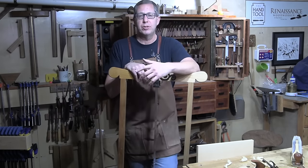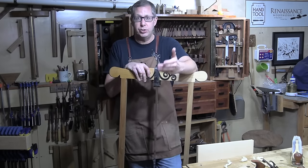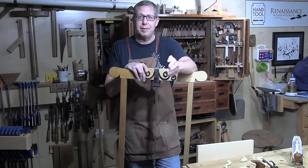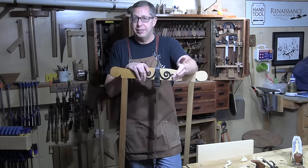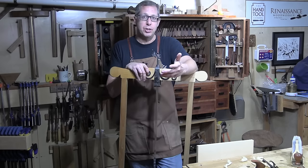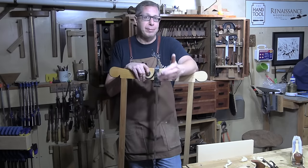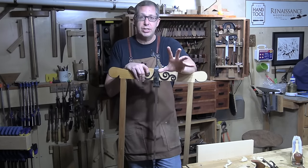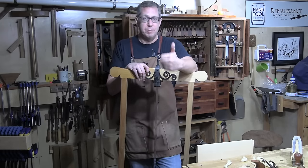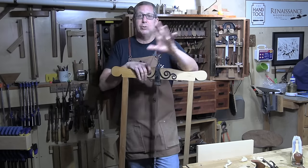Or maybe you prefer to learn in context — like, 'I want to learn mortise and tenons by building a table.' We have projects you can focus on, each one targeting certain skills. Or maybe you already know you want to improve your ability to cut through dovetails — we have individual lessons for sale on dovetails. Or you can get all of it: we have a subscription model, like Netflix or a gym membership, where you pay a recurring monthly or annual amount and get access to hundreds of lessons, thousands of hours of content, semesters, projects, individual lessons, sharpening content, tool building — you name it.